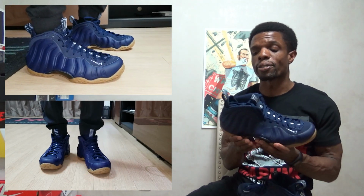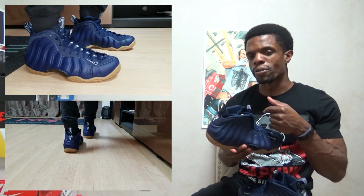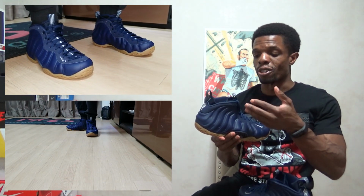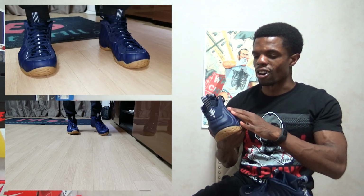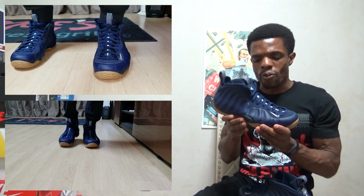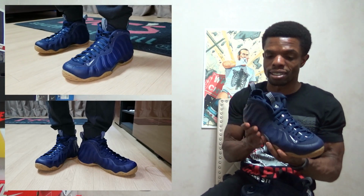And the thing is, when it comes to foams, a lot of people, when they wear their shoes, do like a looser fit. But if you go with the looser fit on the foams, it kind of makes it not worth it, because part of the whole thing about these is the inside, right? Within this hard outer shell is a nice comforting inside. And with that inside, the longer you wear the shoe, the better it will kind of conform to your foot to some extent, right?